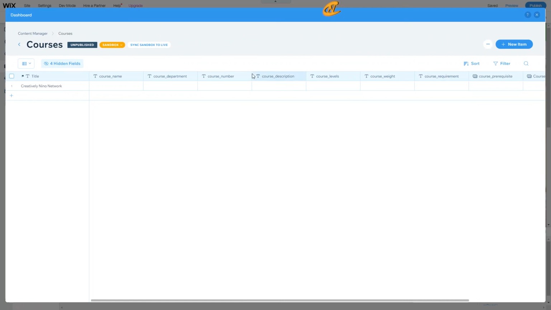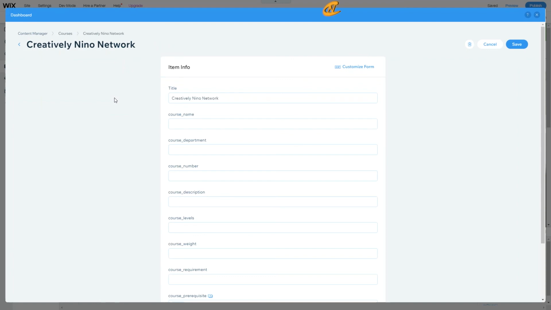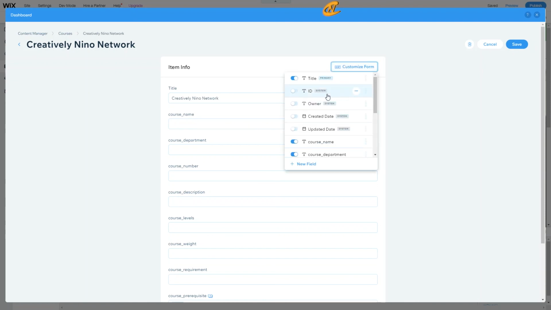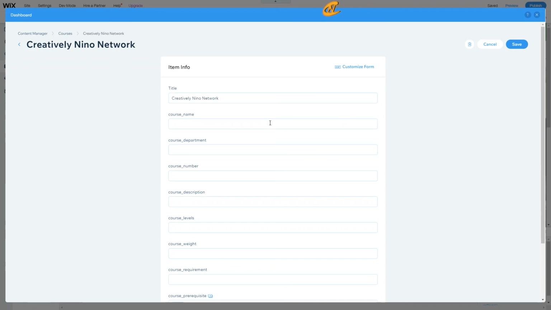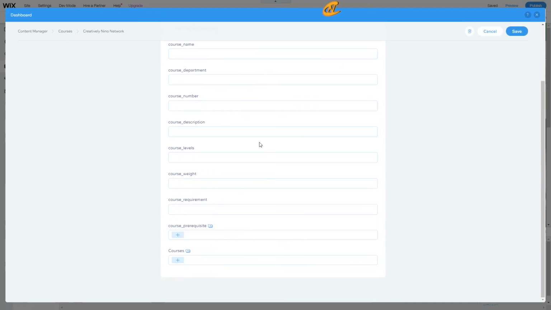All right, and then also let's go to the expand view. As you can see in the expand view, it puts all of your actual field names and field keys in an appropriate form layout. Okay, and you can customize this form just the way that you could customize your fields in a table format. This is for each record.